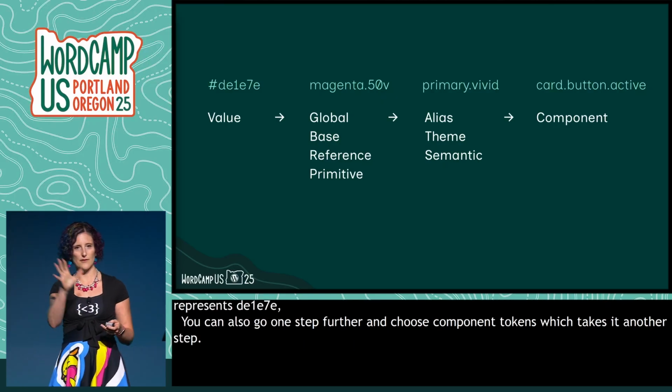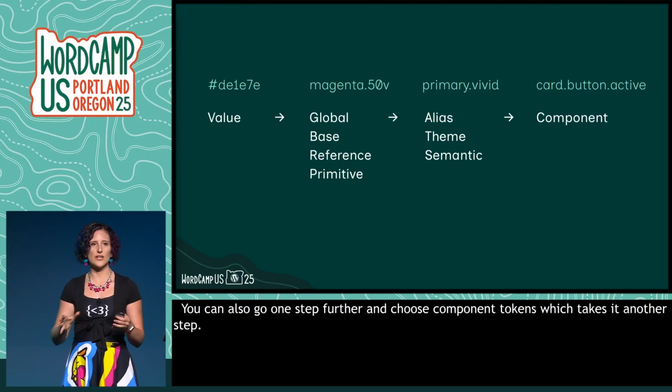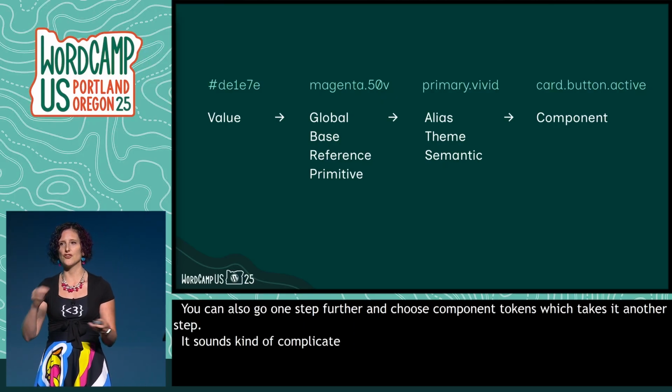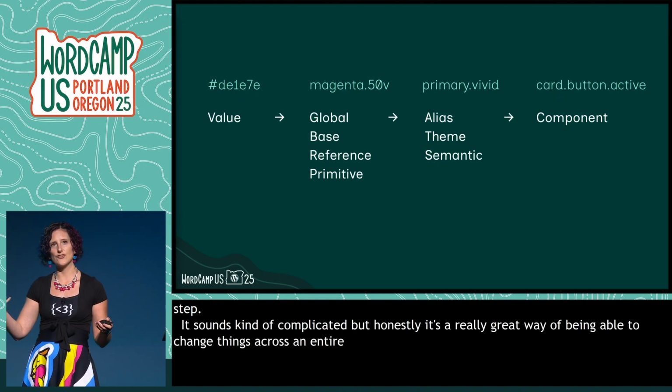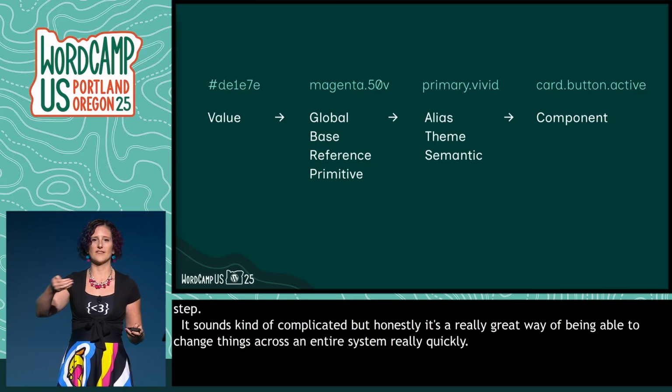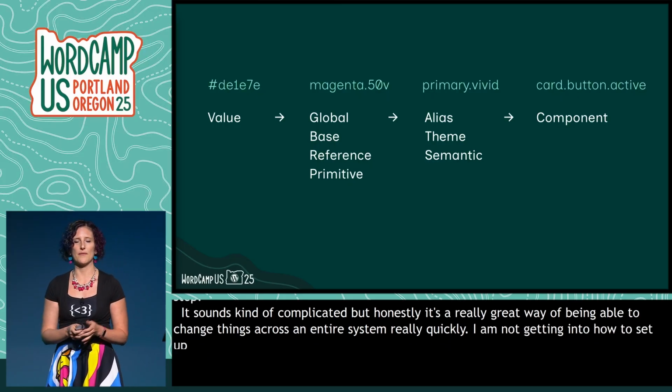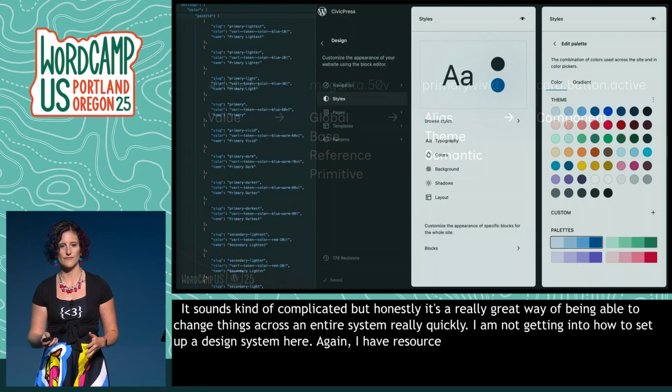It sounds kind of complicated, but honestly, it's a really great way of being able to change things across an entire system very quickly. I am not getting into how to set up a design system here. Again, I have resources for that, but this is kind of how they tend to work.